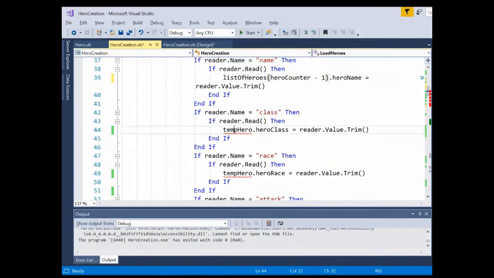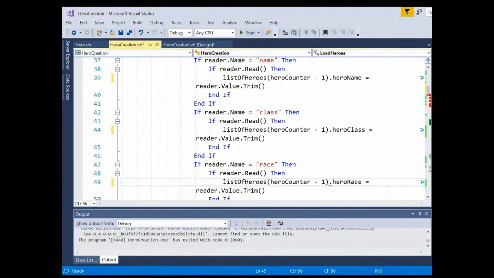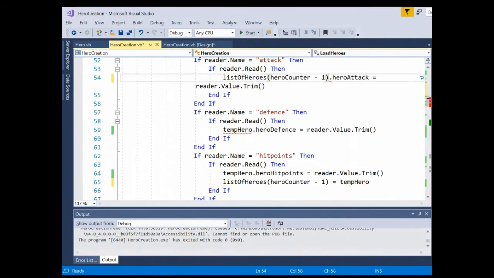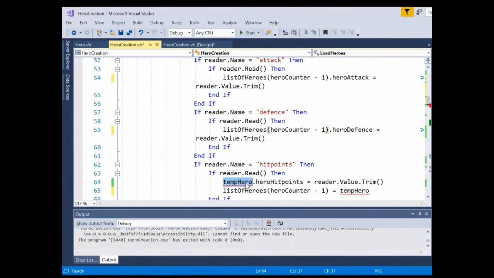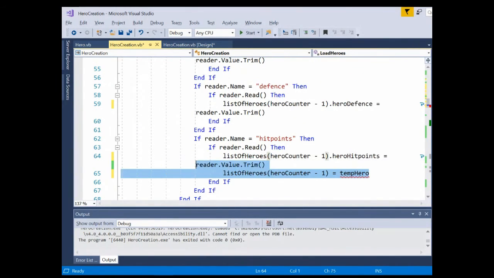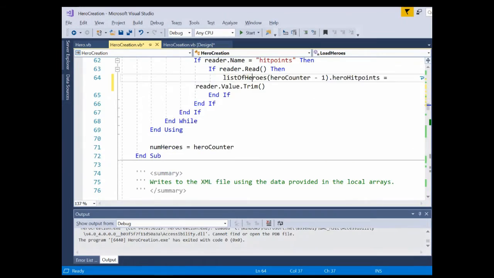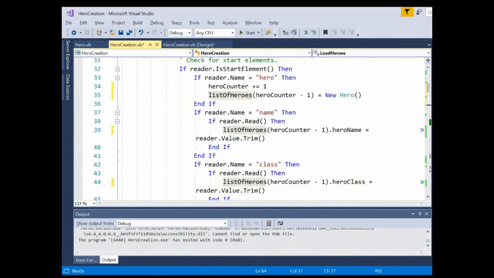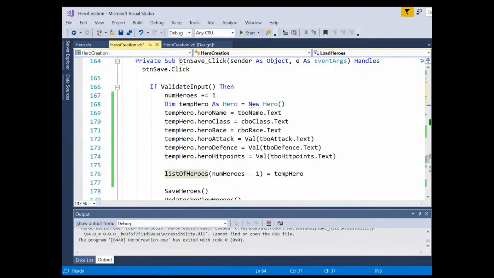All I'm doing is replacing, double click, replace, double click, replace, double click, replace, double click, replace, and then I'm done. I don't need this line anymore. Pretty sure that should work. Let's give it a try. Now for the other parts that have temp hero, I think those are okay. I can't think of a reason why.